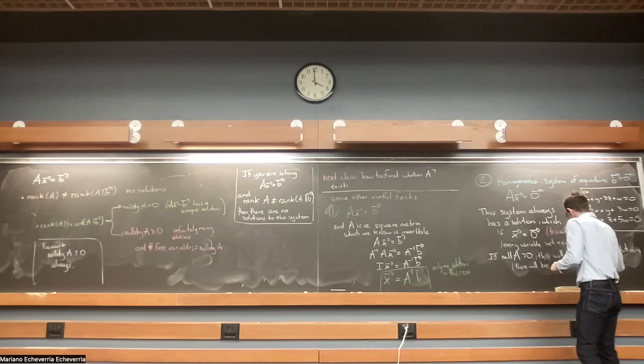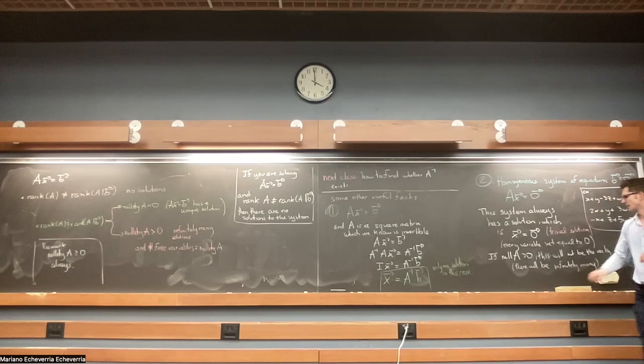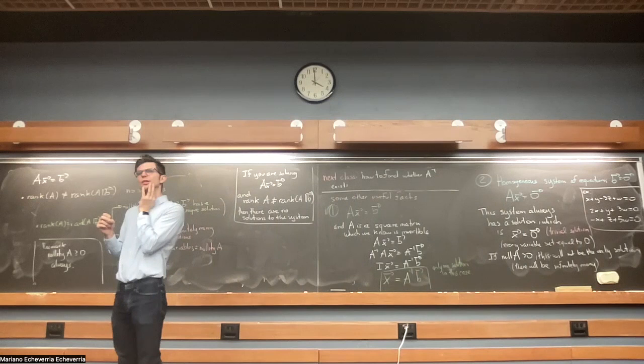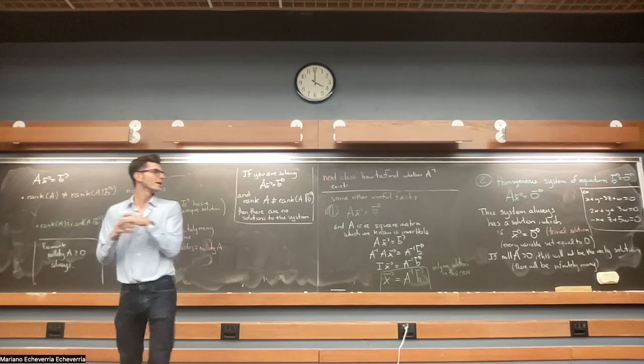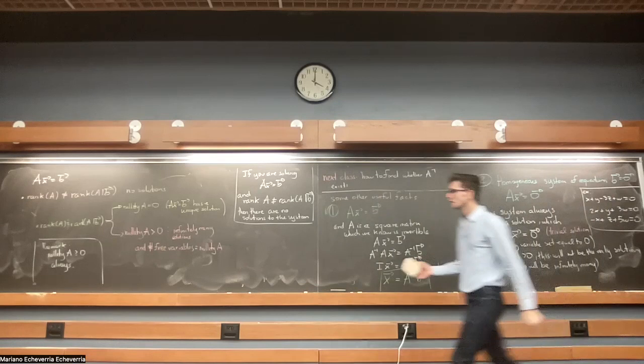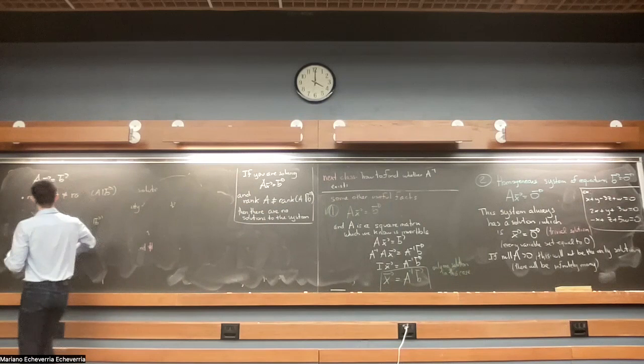On Wednesday, once we do the review session, I'll show you there's a clever way to prove that. I haven't proven it, but there's a clever way to say that a system has either zero, one, or infinitely many solutions. I haven't given you an argument for why there's zero, one, or infinity. But at least for the homogeneous case, you can actually see that that works. You don't have to write it, because next week I'll do this a little bit more.